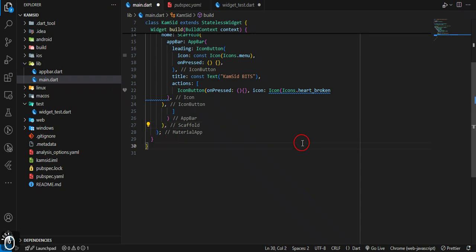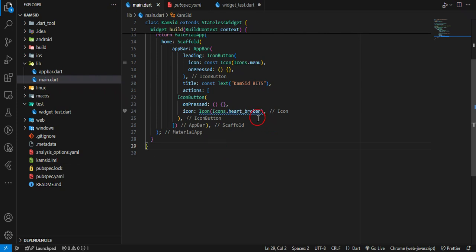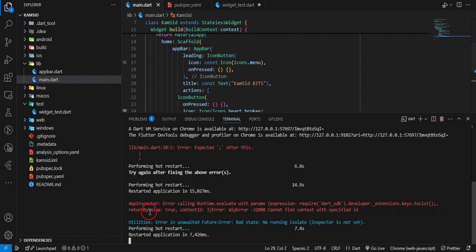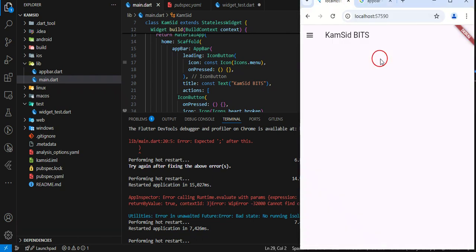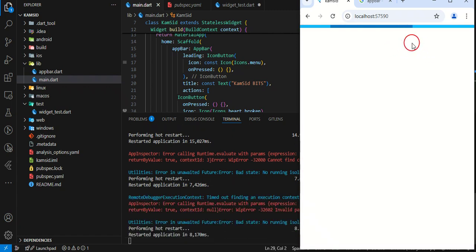So you see, are you getting it? Any questions so far? If I come down here now, and I reload, and I go back and show the preview of what I've done, you'll see the heart icon will display here now.